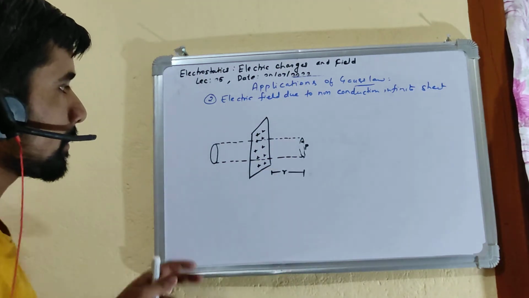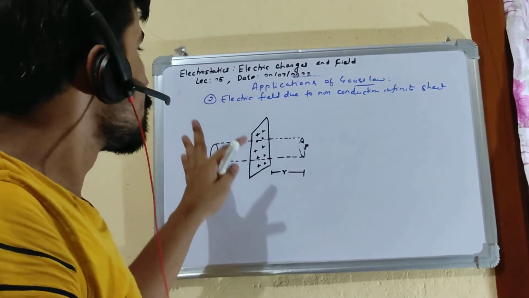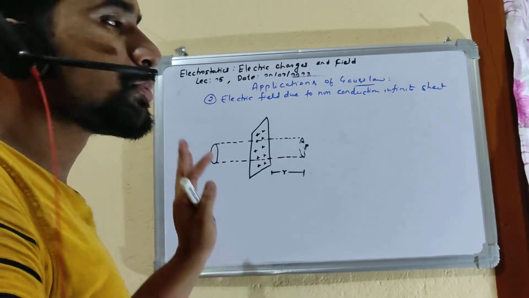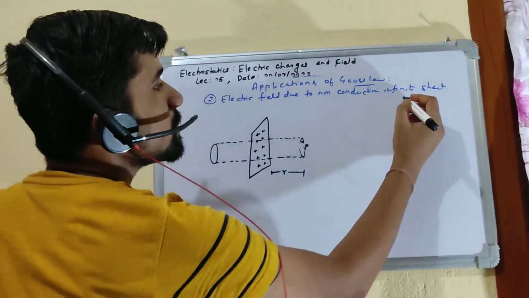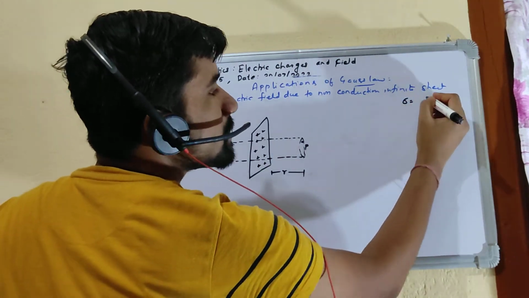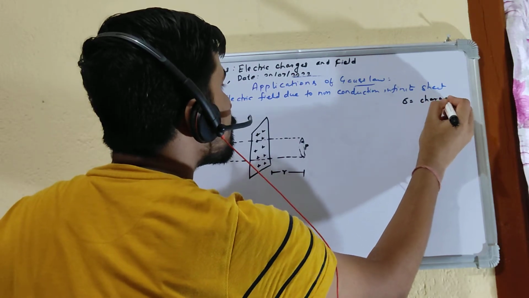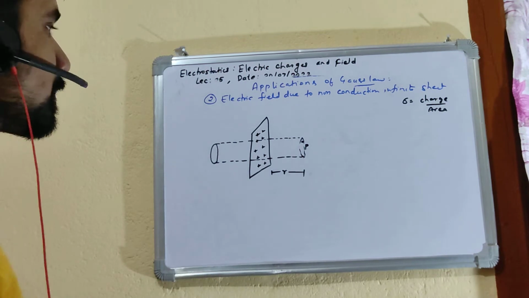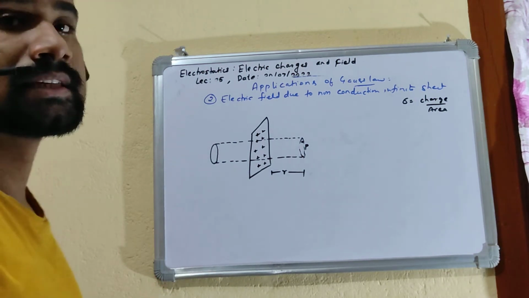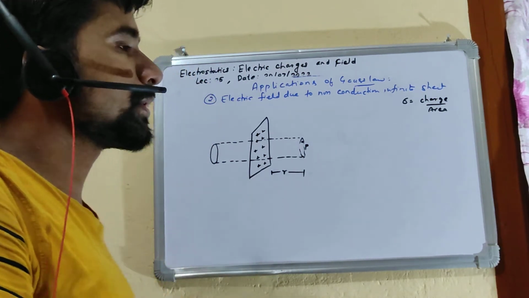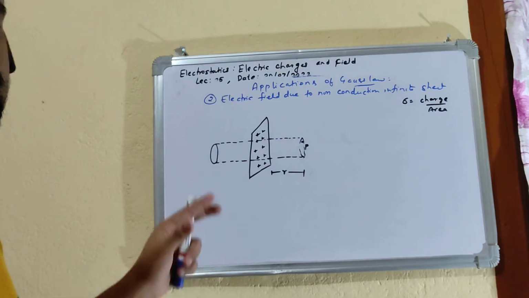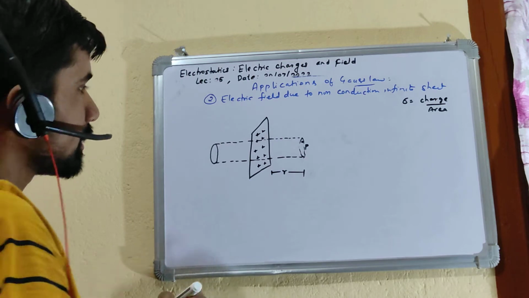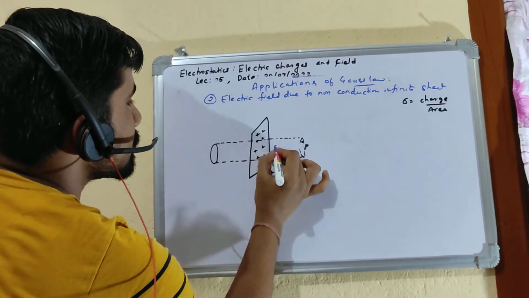Okay, so this is the Gaussian surface. Before doing that, again, this is a sheet. The charge is distributed along the area, so my concerned charge density is sigma, which is the surface charge density, charge by area, right? Now, what is the net charge enclosed by this Gaussian surface? Let's say S is this area which I am covering.